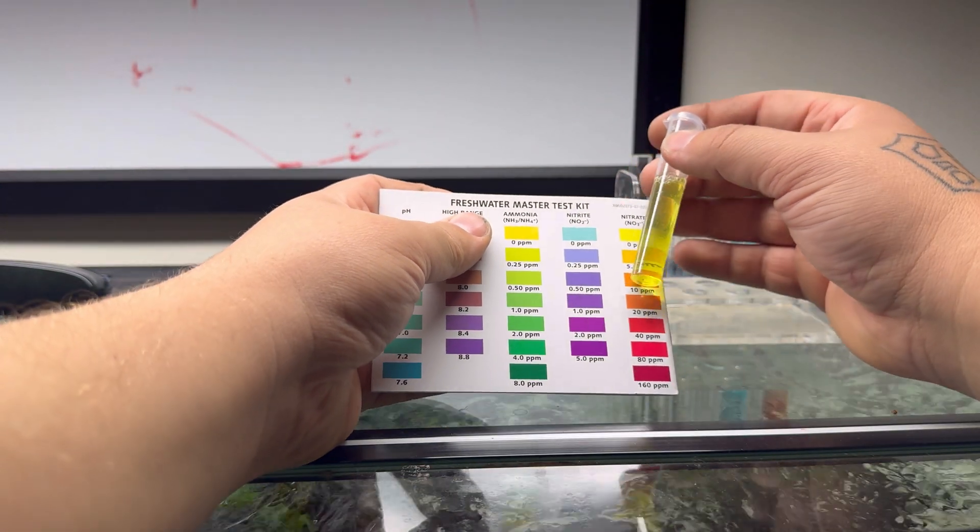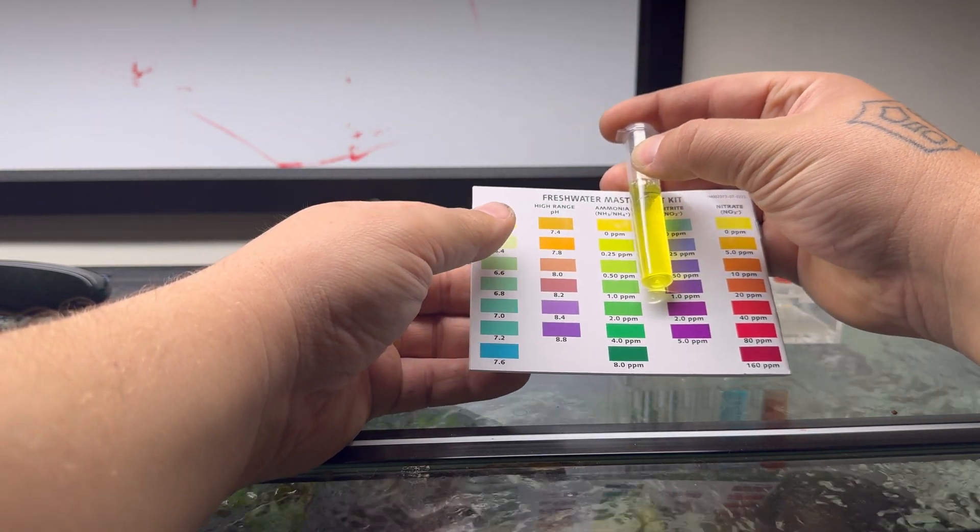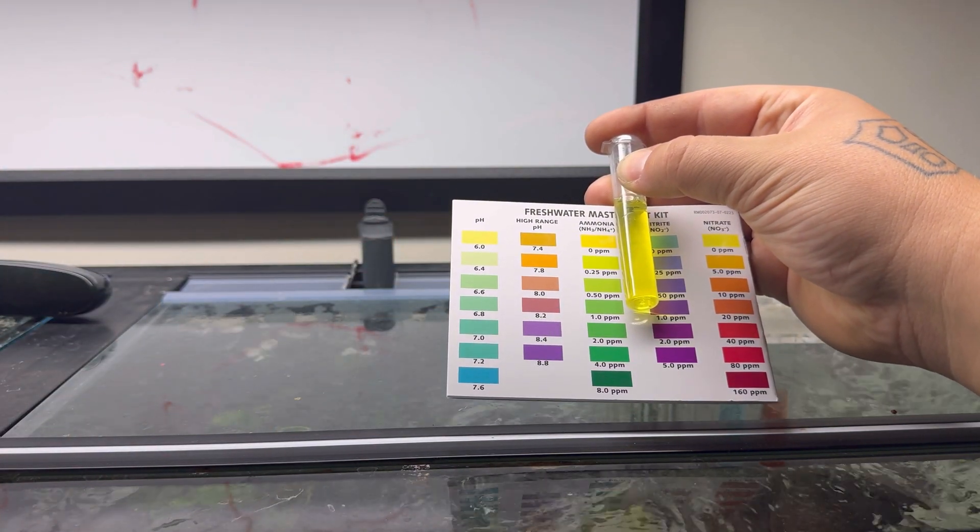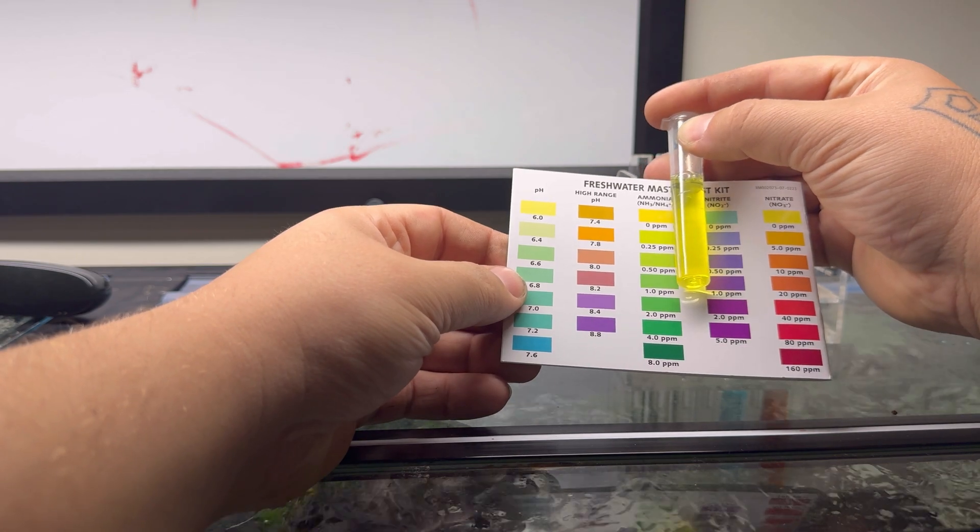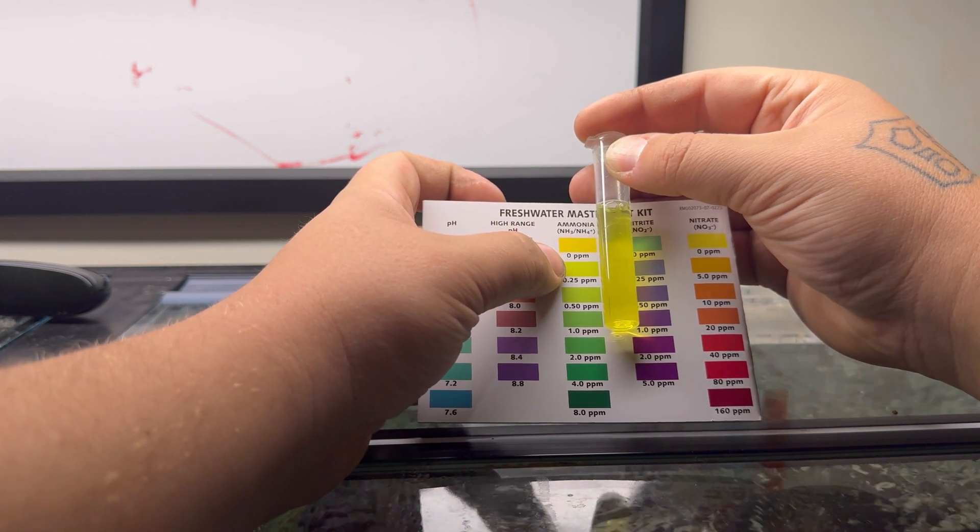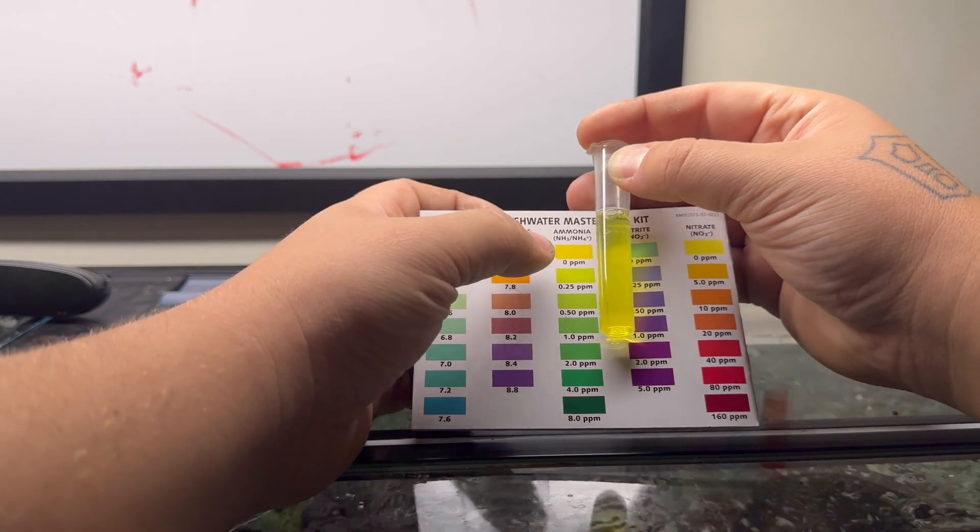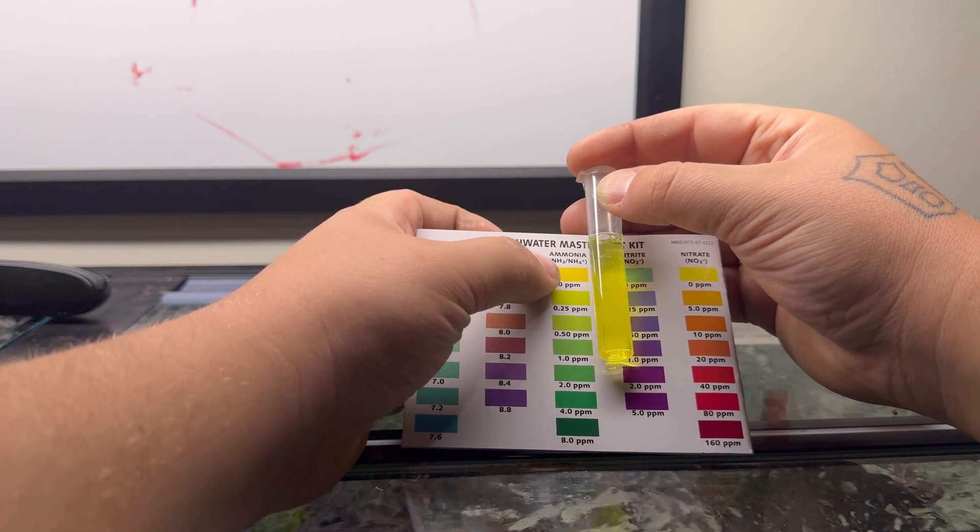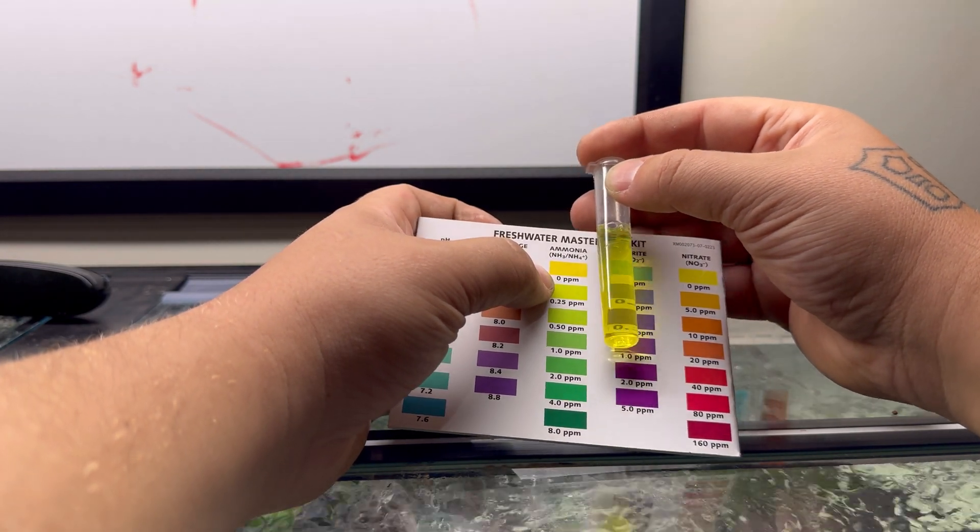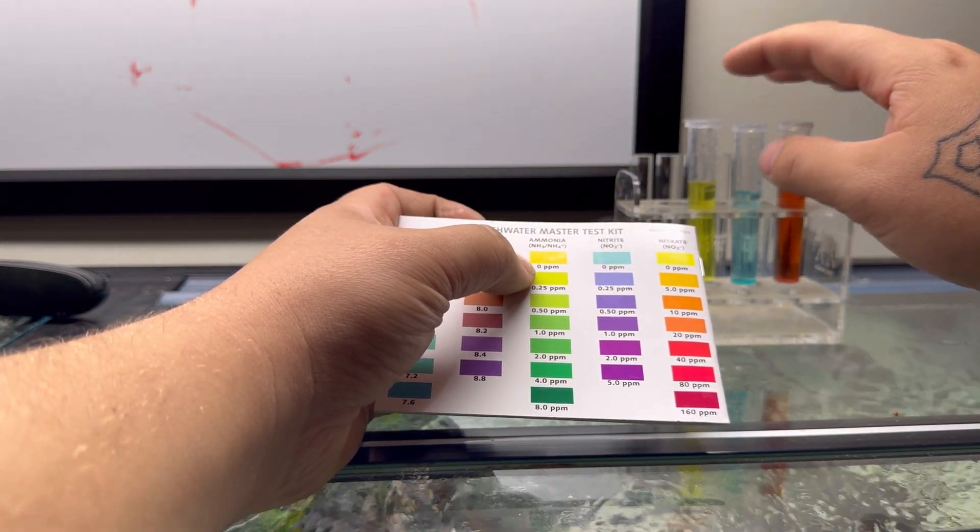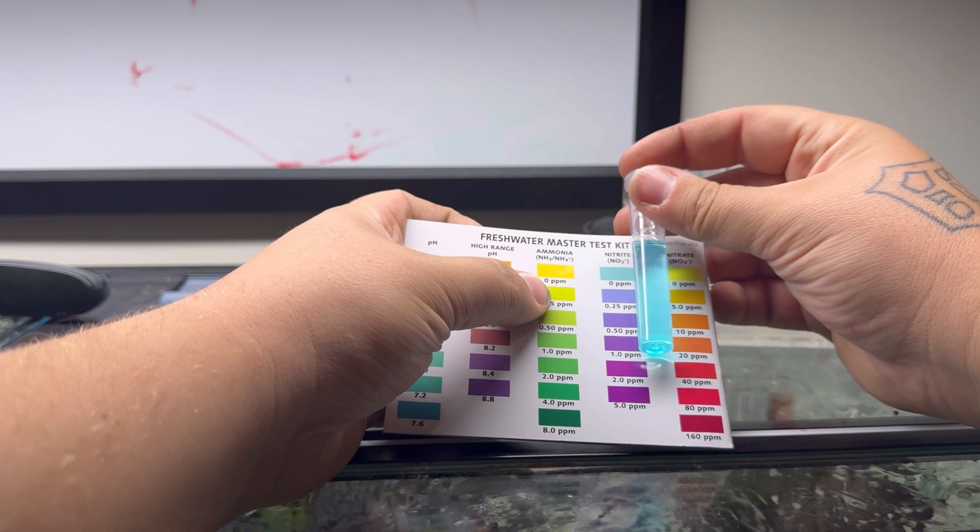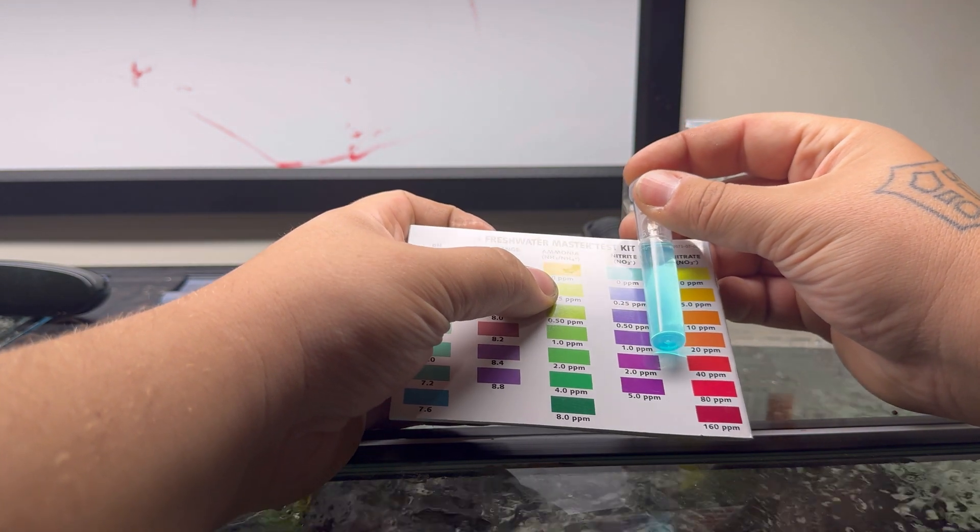You read it against that back there. Like I said, it looks like on video that I have 0.25 parts per million. I can assure you that it is at zero, it's just the way the video looks. You're going to want to do this under natural lighting or an aquarium light like this. This is a daylight 5000 Kelvin shop light, so that's about as daylight as I'm going to get right now.